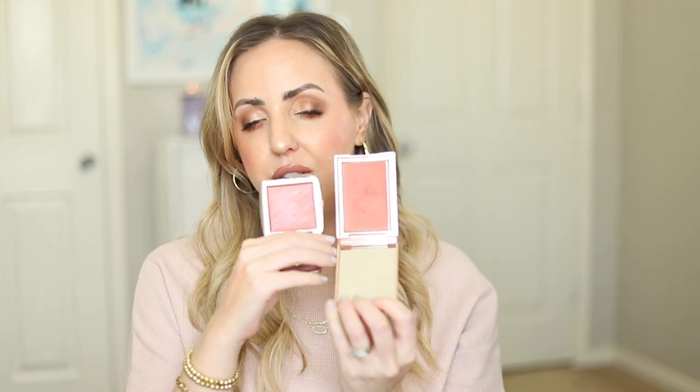This one is more of a cool-toned pink. It has little flecks, like a little marbling with some lilac color, a little bit of orange, a little coral, and when you put it all together, it's this cool tone pink sort of situation that's very healthy and glowy but doesn't look too glittery. It's almost like you don't have to wear a highlighter with this, but it is really glowy and super beautiful. And then there is the Patrick Ta, so you can kind of see them together and those undertones that those have.